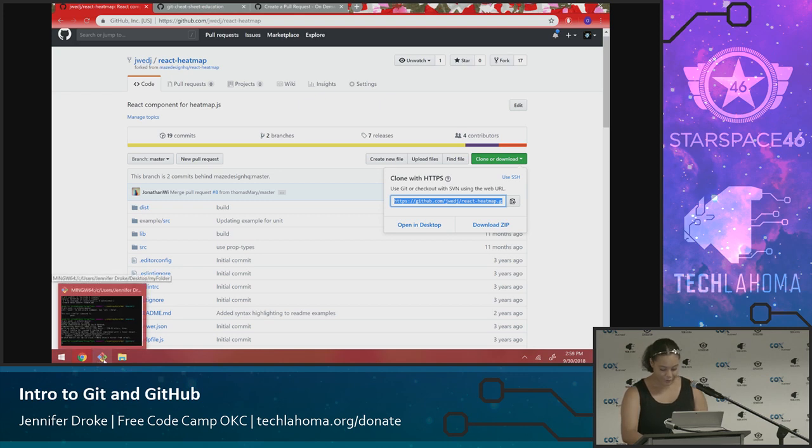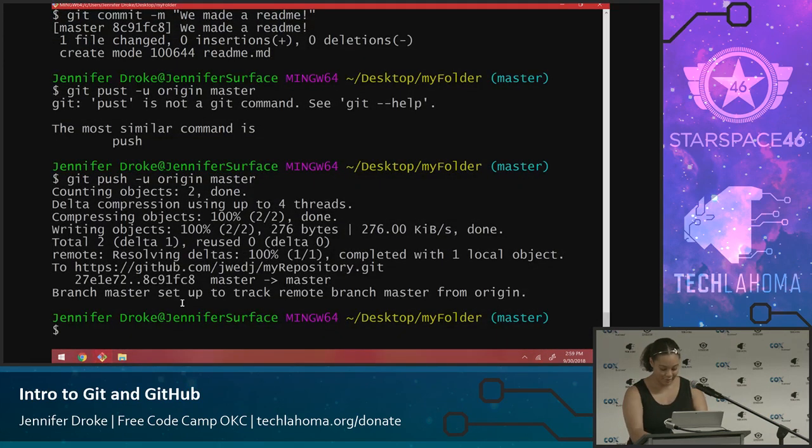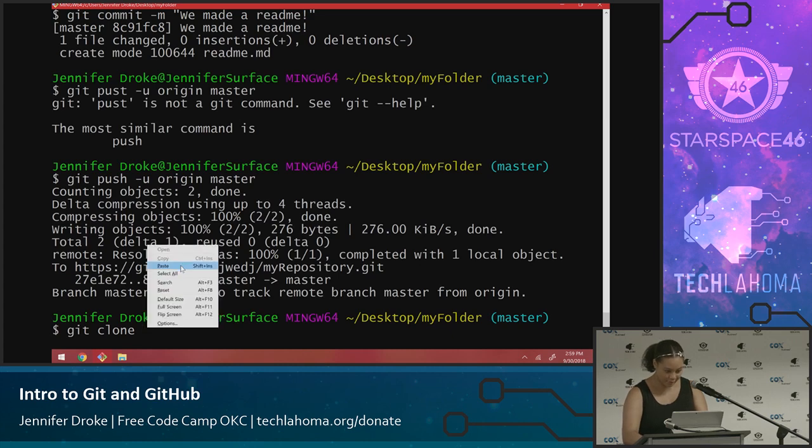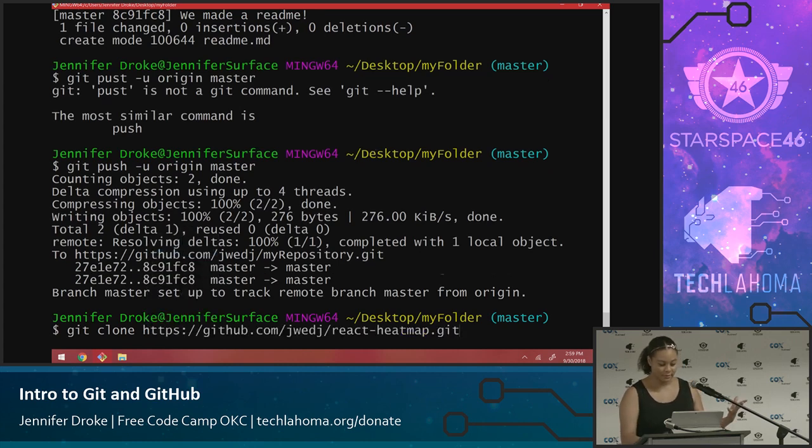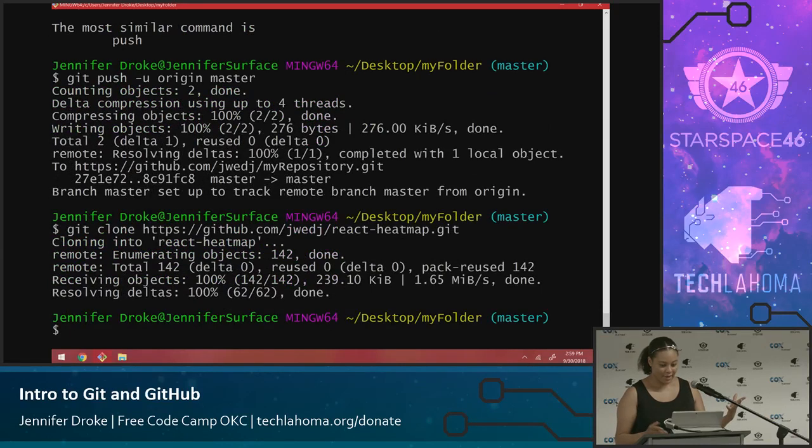then we can go back to Git Bash and type git clone, and then paste in the link we just copied. And that will clone that repository to your computer.